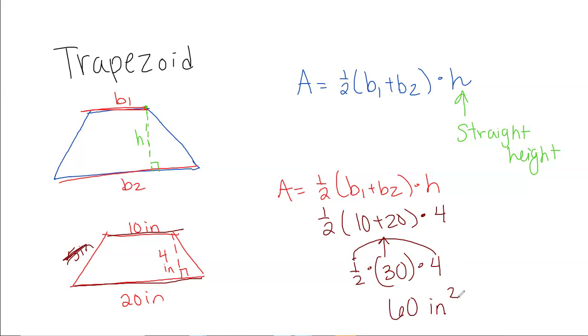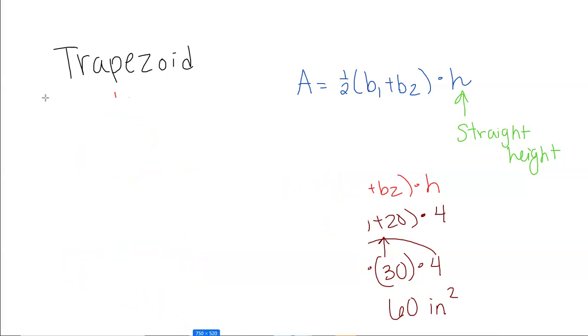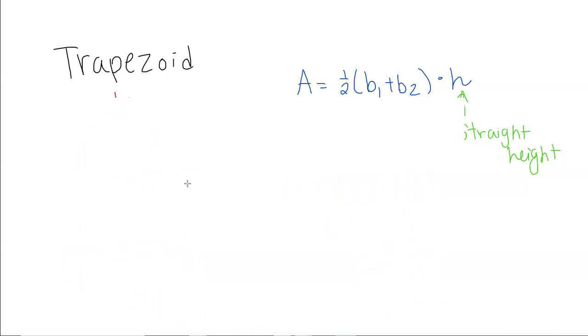Okay. It is possible also that they drop the height in different places. I'm trying to think if it could be outside, maybe. The only time they won't have the height coming down like a dashed line is if your trapezoid is a right trapezoid, like this. That's a right trapezoid. See how that left side is just perfectly right? So that means you don't have to drop a height. This is the height. This would be base 1. This would be base 2.